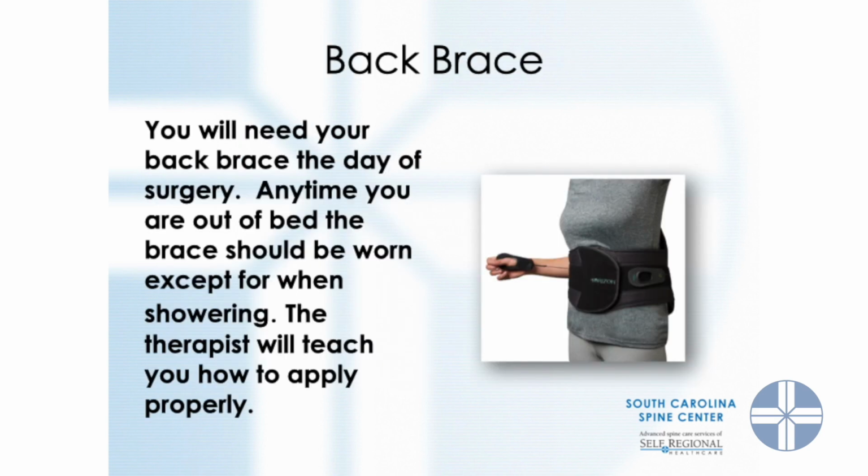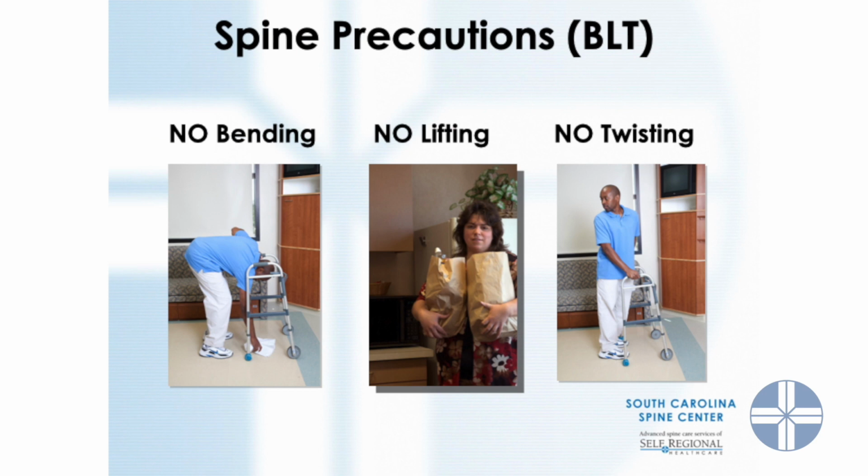The day of surgery, you'll need your back brace. We will put that on anytime you're out of bed, except for when you're showering. The therapist and the nurses will work with you on proper application of the brace. The spinal precautions will be reviewed with you by the therapist and the nurses. We call it the BLTs. No bending, lifting, or twisting, and they'll work with you on how to avoid those things in your everyday activities. We do suggest that you not lift anything heavier than a gallon of milk.